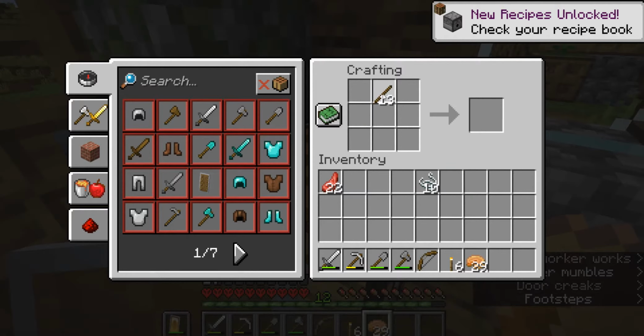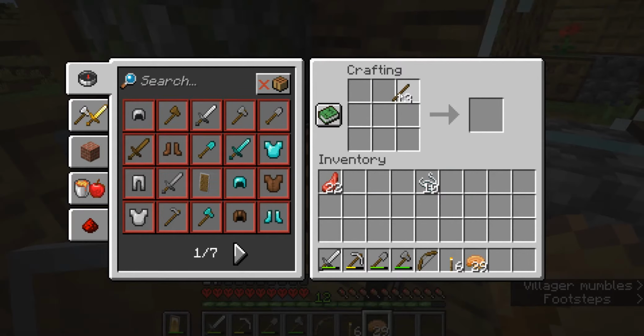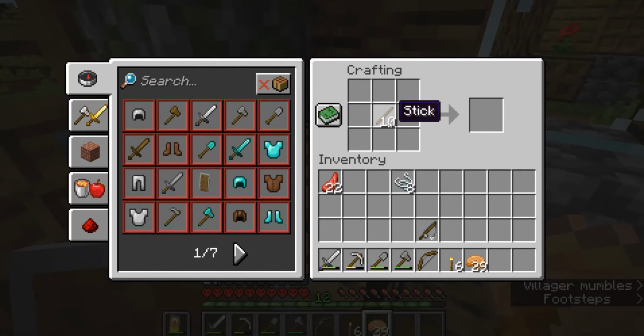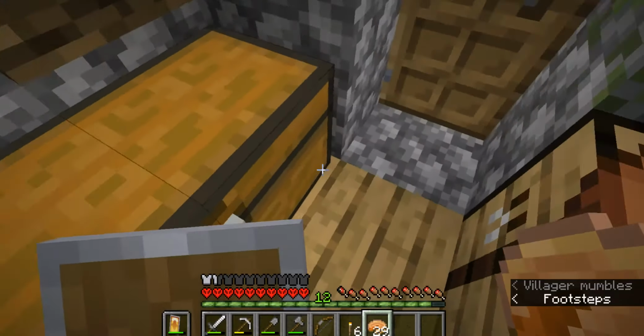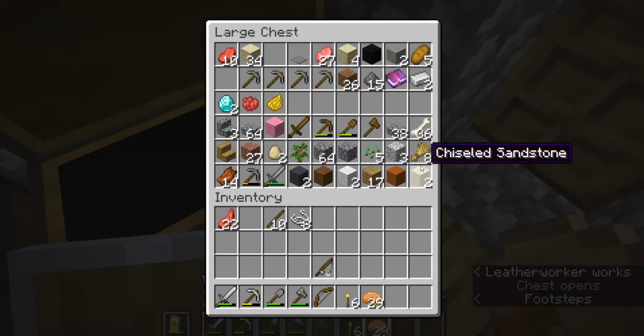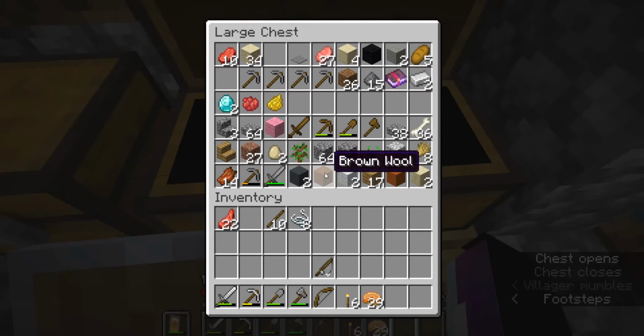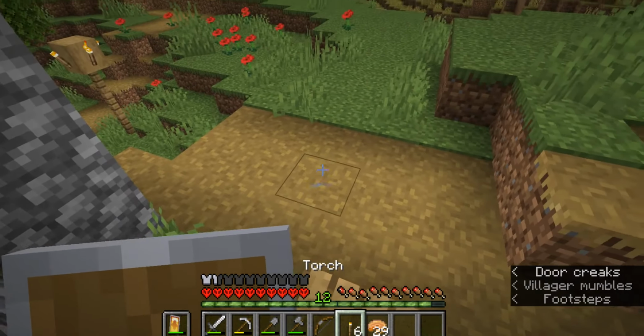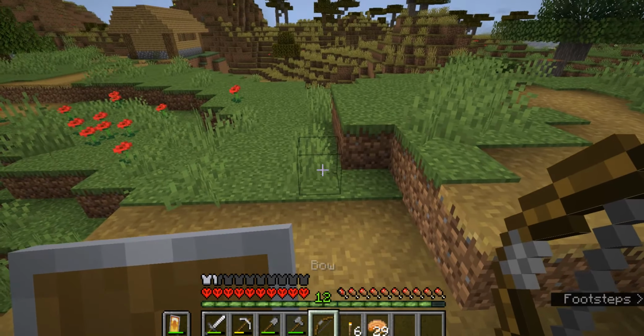And then should be able to create a fishing rod. How do you create a fishing rod? That is not how you create it. Is it this? Yeah, here we go. We got a fishing rod. We need some arrows. I have a bunch of feathers, don't I? I had feathers. What did I do with all my feathers? Did I never have feathers? Well, that's cool, but look at my new bow.